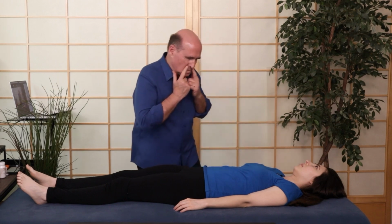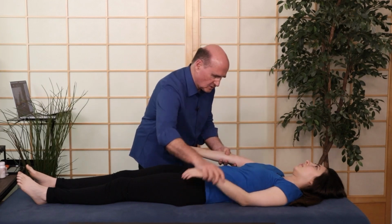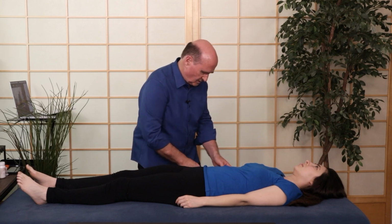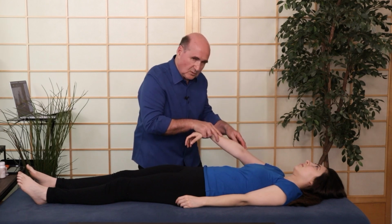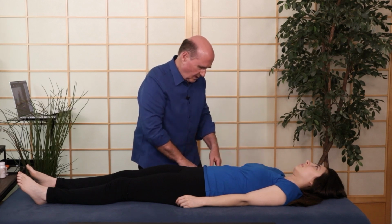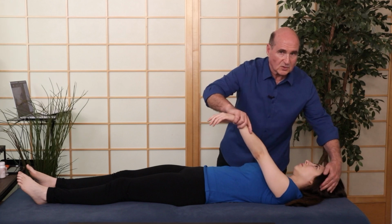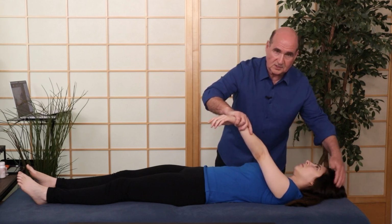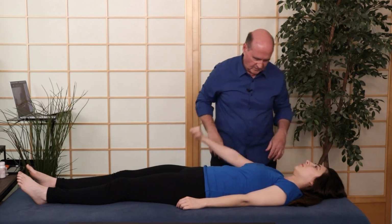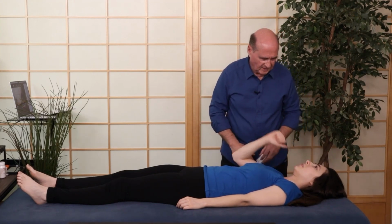Okay, so let's do this. I'm going to check the ligament again by going like this and see if it's now strong. When anything tests weak, check it again and see if it's now strong. Hold, that's strong. Okay, and we got this strong. Let's go up and check this point on the head and see if that's strong now. The large intestine point on the head is strong. Just move that elbow around and see if you have any more strength in there. Does it feel better? It feels stronger. Is there any pain in there?